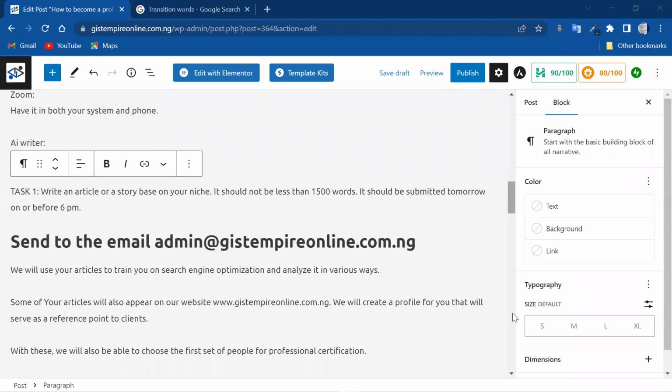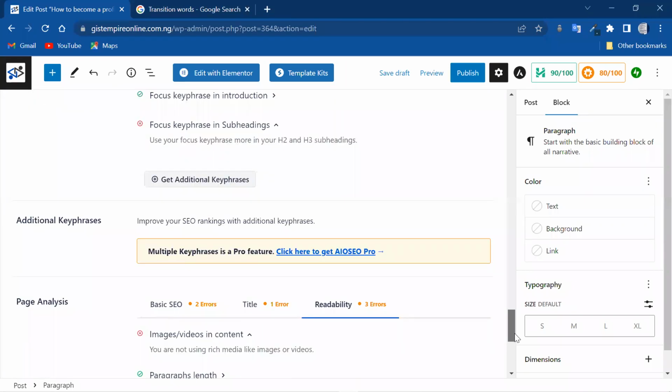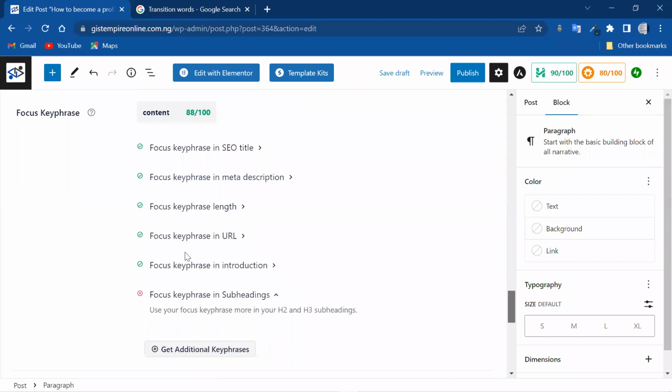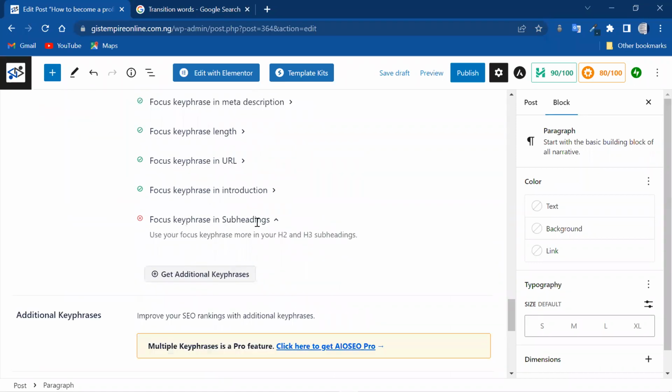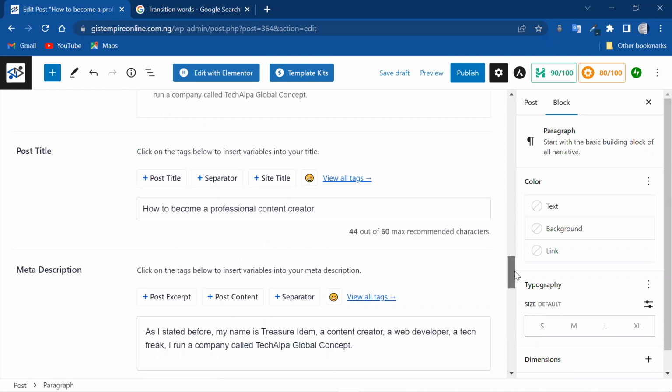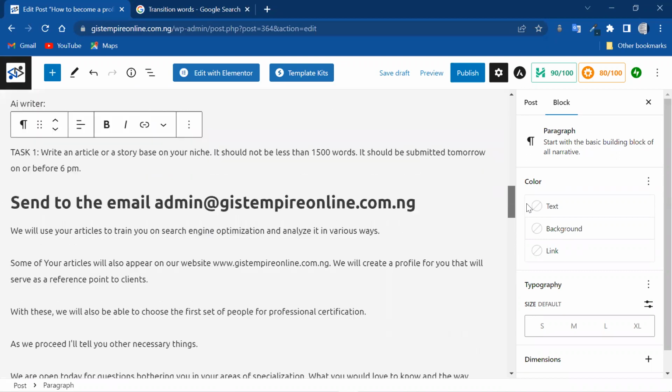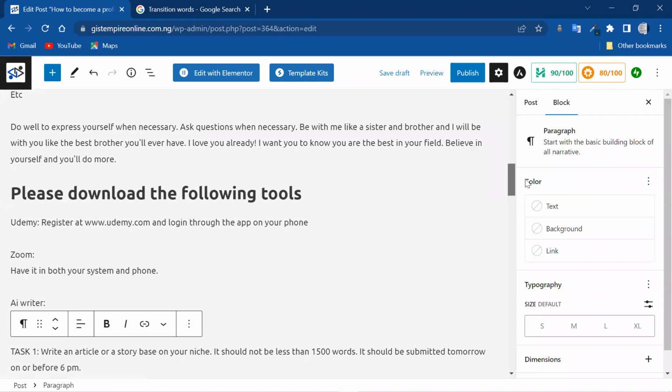If we go back to that analyzer, look at this. They say focus key phrase in subheadings. You see, the focus key phrase is not there in the subheadings. So how can we fix that? Remember what I said, this content is just the content I'm using to teach you.